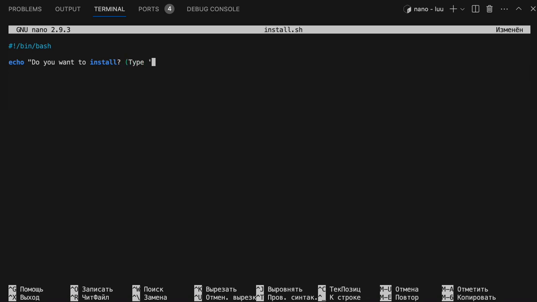Type y for yes, and n for no. And then we read the user input and save it in the variable called answer.